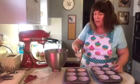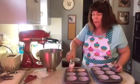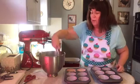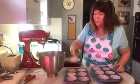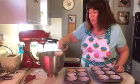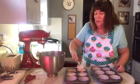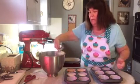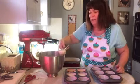That's the messiest part, I tell you, is getting this batter into the liners. I usually do it with a spoon and I get it everywhere, so this seems to be working okay. I'm still dribbling it all over, but better than I do with just a normal spoon. And I did get one of those containers that you squeeze it out like pancake mix, but it's for cupcakes. But when you've got stuff like strawberry chunks in there, they get stuck, so you can't really use it.